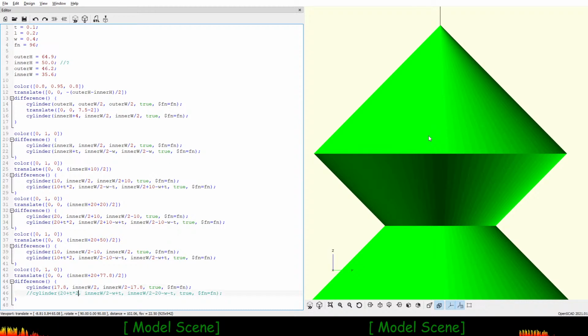We want it only poking slightly out the bottom. Okay, and it's 17.8. There we go.